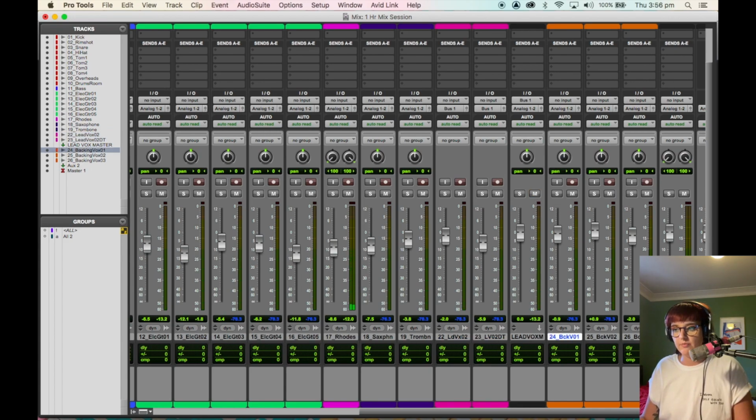And I'm going to do exactly the same for my backing vocals. So hold down Shift, select all of them, Option Shift to apply the same setting. Now these ones I do want to pan, so they're going to go out to different buses. And with these different buses, now they're going to come in on bus 3 and 4.